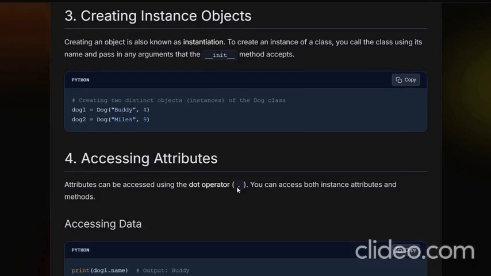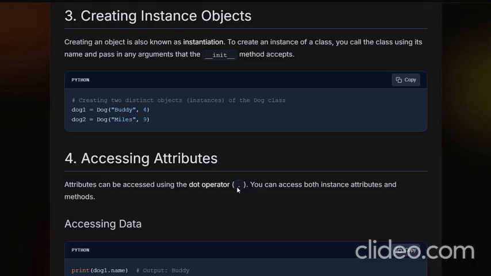Now we have creating an instance object. Creating an object is also known as instantiation. To create an instance of a class, you call the class using its name and pass in any arguments that the init method accepts.